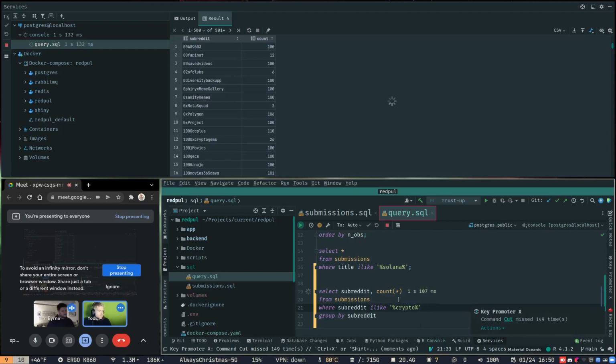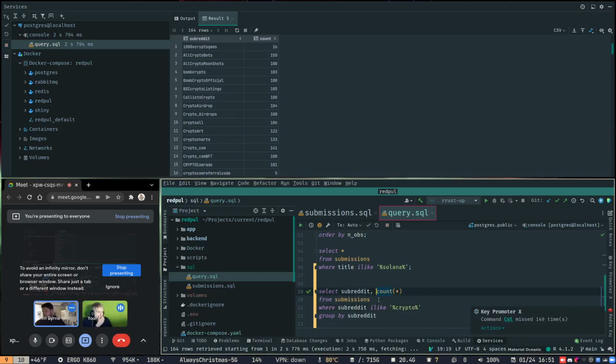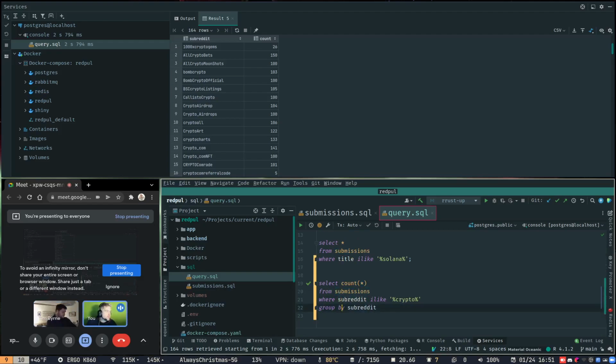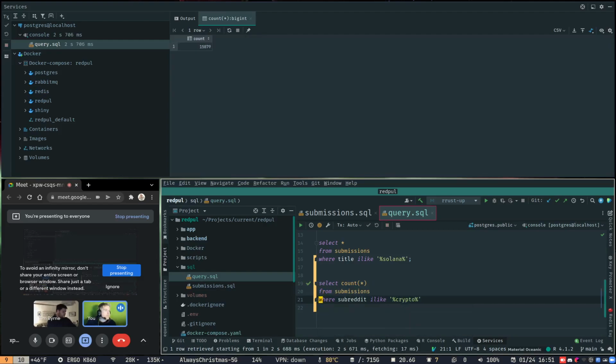Okay. For one of them it's Command C, one of them's Control C. Or Control Enter to execute. So there's a whole lot of crypto subreddits already, with crypto in the name.